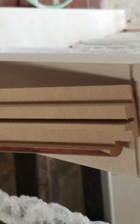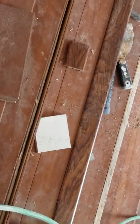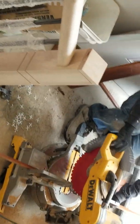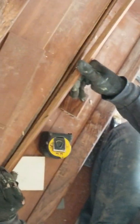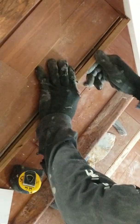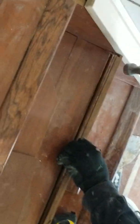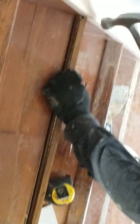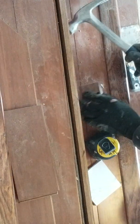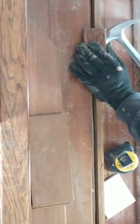That's the back of it. So somehow that goes in between those. So that's a smaller piece you're using there, is it? Then that piece sits on top, okay? Mm-hmm.